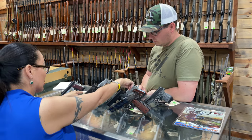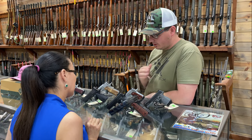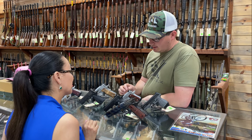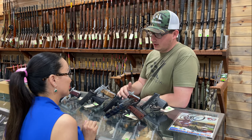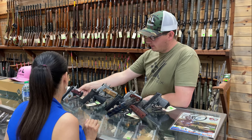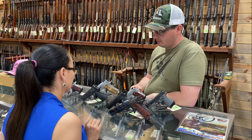So between these two, what's your favorite and why? I would probably go with the Micro 9. I actually own a Micro 9 called the Woodland Knight. It is a gray and tungsten color with the green handles, and it has a laser grip on it like this as well. I just like a 9mm. It's just what I like shooting. I have a lot of 9 ammo.